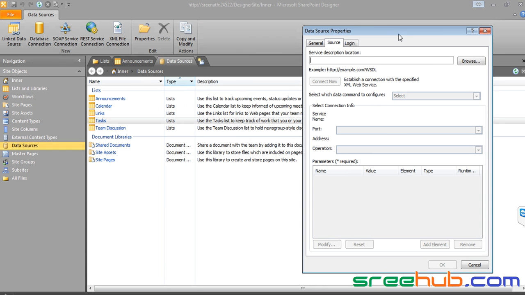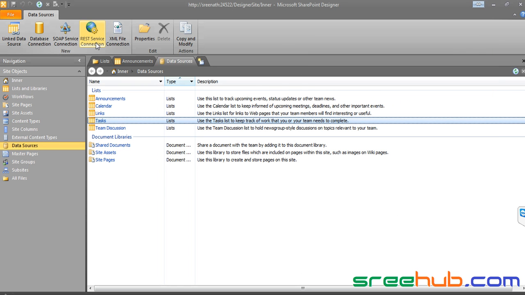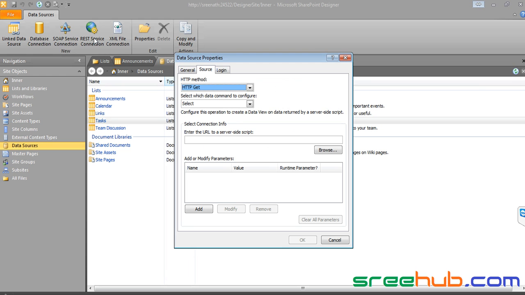When you set OK, it will actually create a list for you, where each and every time you have a database change, it will be reflected automatically. So that will be done. Then you have something called REST service. A web service is something which will give you SOAP service. SOAP is nothing but Simple Object Access Protocol. This SOAP protocol is used in web communications between your website and web services. Between website and web services, the main protocol being used is either HTTP protocol or a SOAP protocol.